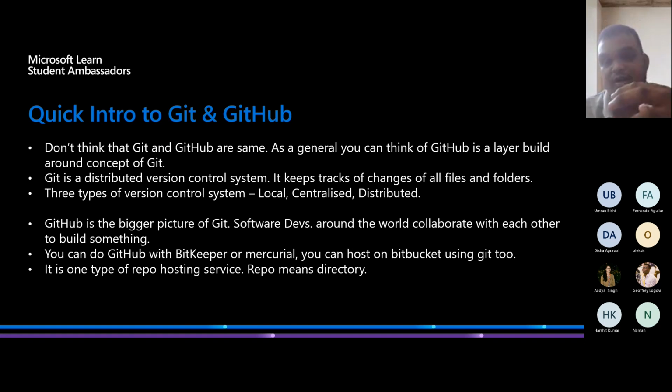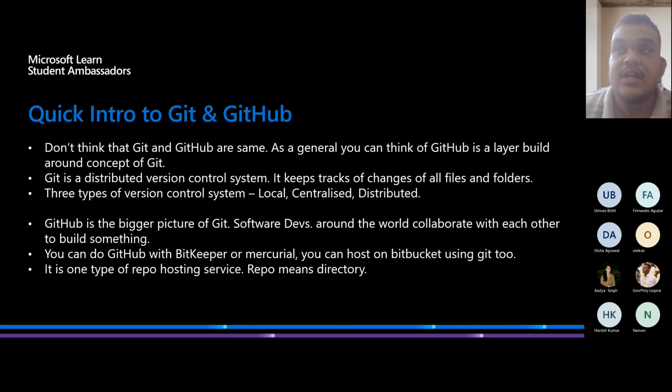The core is surrounded, Git is surrounded by GitHub, because Git is single user. If you ever set up Git, you can check that it's single user. It accepts your username and only your email.